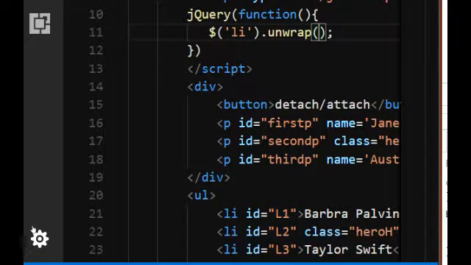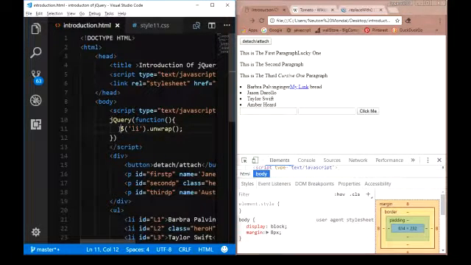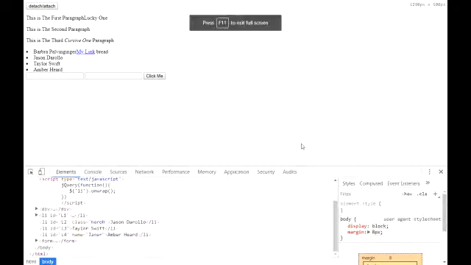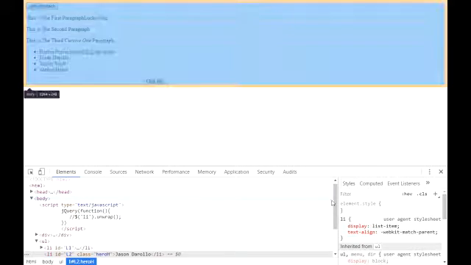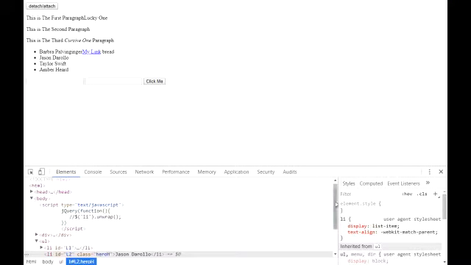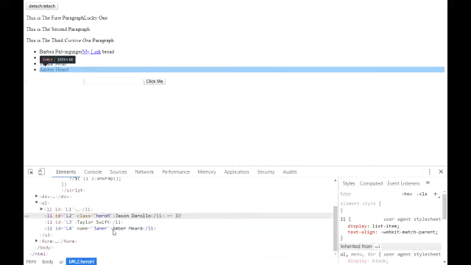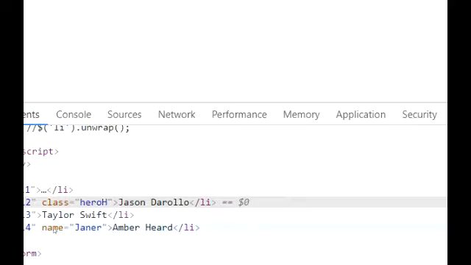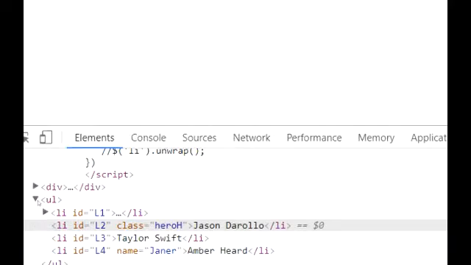Okay, let's check it out by commenting it. Okay, I comment this and I reload this. In the beginning, all the list are wrapped by under the list options.